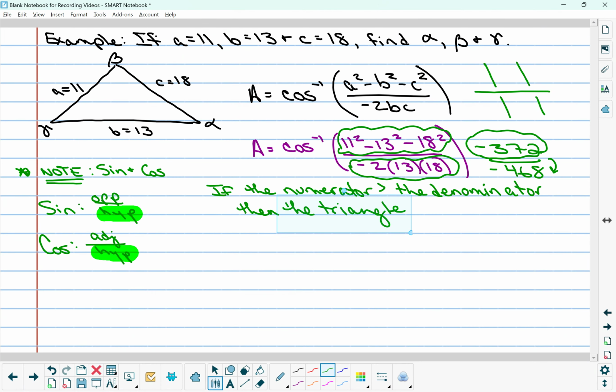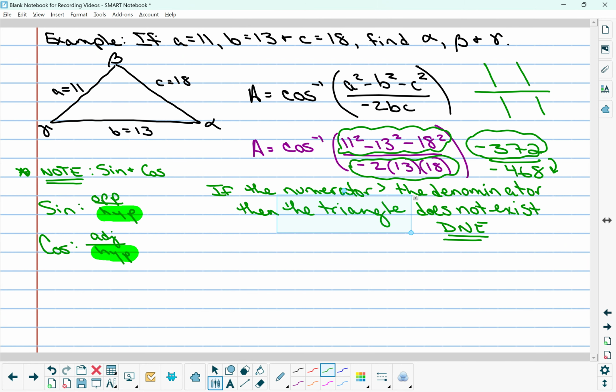I hate when these little boxes show up. The triangle does not exist. And it's very likely that the answers in varsity are therefore D and E. And I know that there's at least one problem where that happens. It's not this problem because this one, the numerator is smaller than the denominator. So that's good. Okay. But that's why I would do these separately. Just take your time, do the math, make sure of what those numbers are.